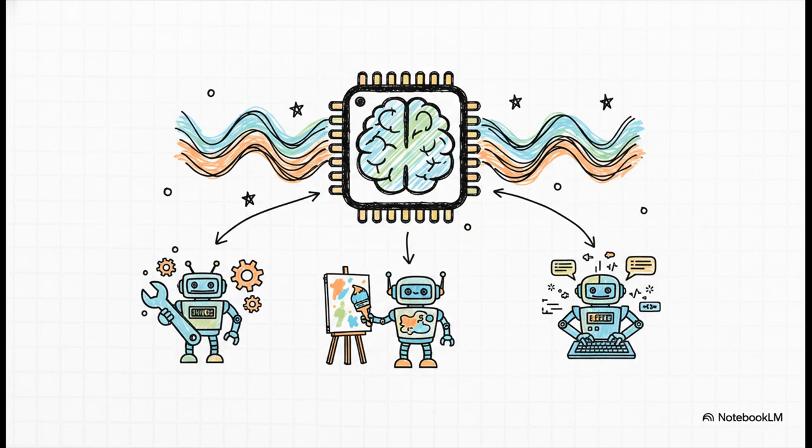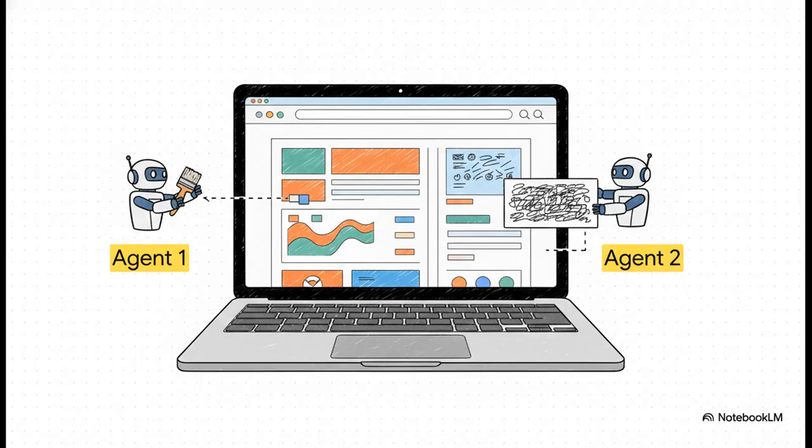Okay, now this is where things start to feel like they're straight out of science fiction. One of the absolute standout features we tested is the ability to run multiple AI agents at the same time. So get this, while one agent was still in the middle of that huge UI redesign, we spun up a second agent in a new thread and told it to build a brand new About page from scratch. And they both worked on the exact same project at the exact same time without a single conflict. This kind of parallel workflow is a massive, massive leap forward.